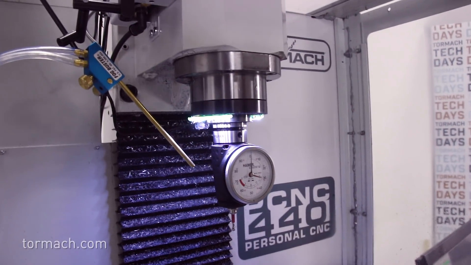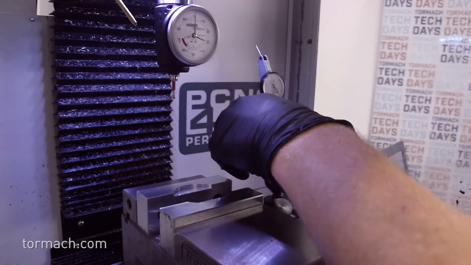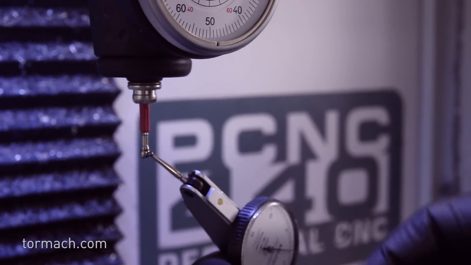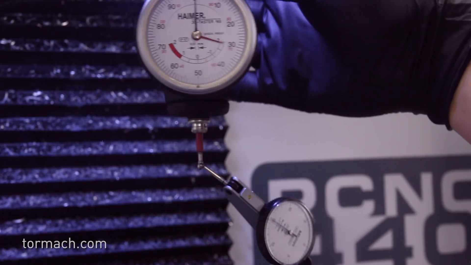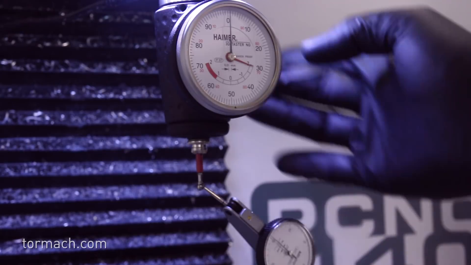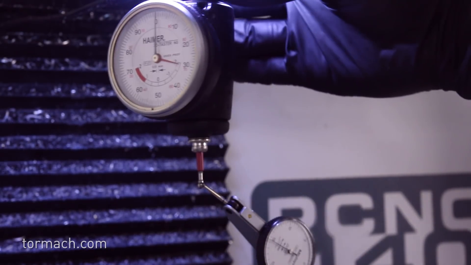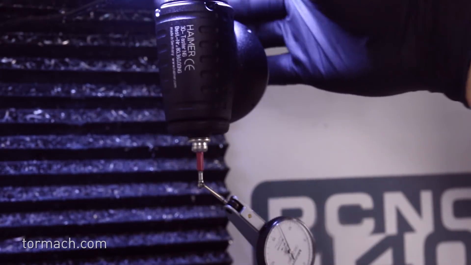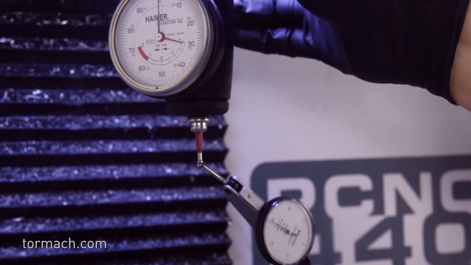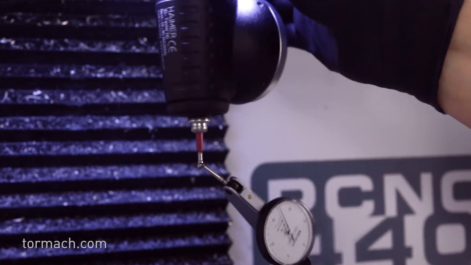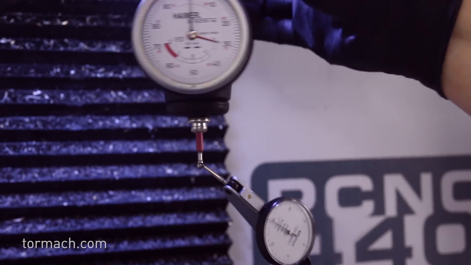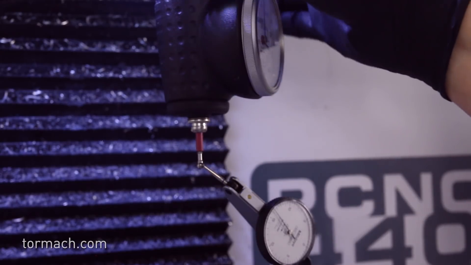So we got it loaded in the spindle. I'm just gonna grab my dial indicator with a magnetic base and just get it on the tip of the tool here. You can see we just got our indicator sitting around the end of the Hymer probe and as we rotate this around you can see that we have some run out. There we're at about three and a half thousandths of total indicator run out.